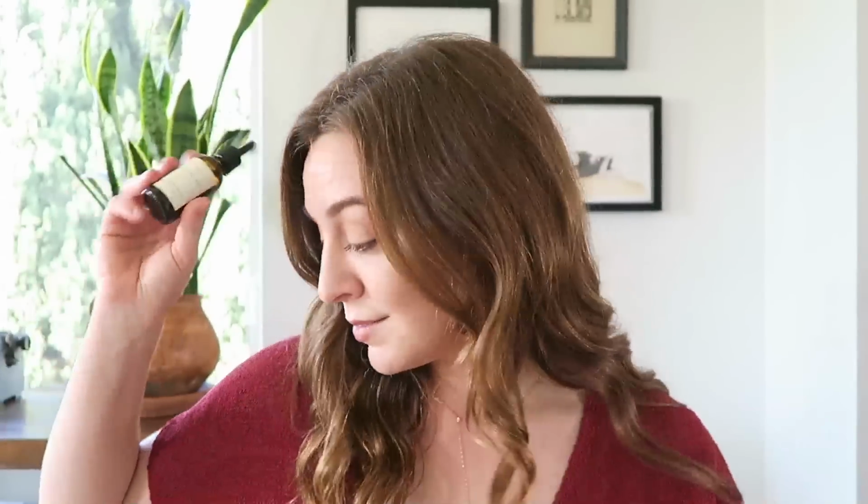But yeah, this is great for that, using a jade roller. Also, it's really nice to mix in with different moisturizers. I have been testing out the new Pharmacy moisturizer, and this mixes in really nicely with a lightweight moisturizer like that. And it smells really nice. It's just a really nice dude. I know I say nice dude to a lot of things, but it is.